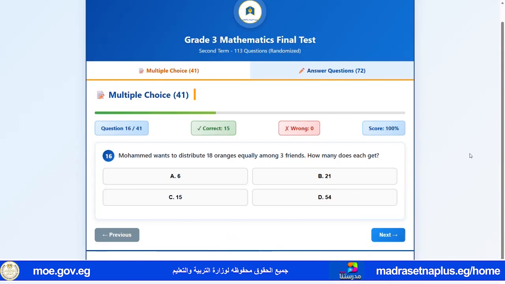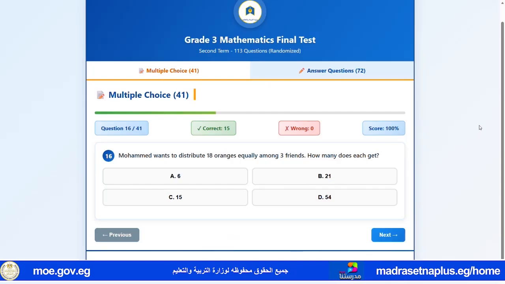Muhammad wants to distribute. Muhammad wants to divide. Muhammad wants to share. This means division. Okay, so Muhammad wants to divide 18 by 3. It is the meaning of this problem. You should get the idea of the question before answering. If you know the idea, you know everything about your problem. The first step, read the question carefully. Try to get the idea about adding, subtracting, times, or even division.